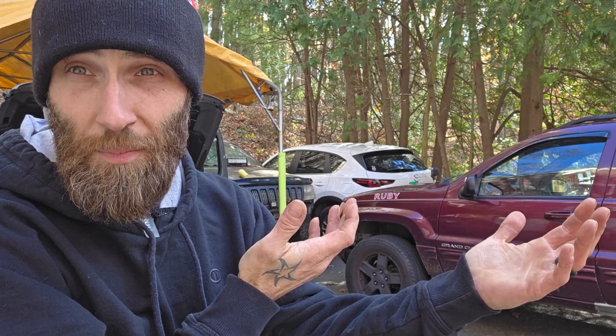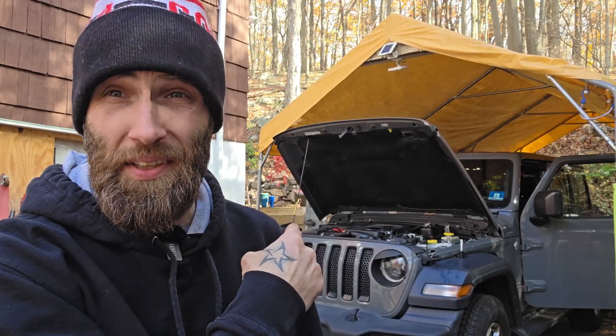I'd love to hear from you down in the comments. Do you have a Wrangler, a Compass, or something with this motor in it? How do you feel about it? Have you had this issue, and if so, how did you fix it? If you're having issues getting the cooling system bled, replacing the bottle, or figuring out that little elbow at the bottom, leave me a comment. For longtime viewers, this is the wife's vehicle — there have been a couple of videos on it and there will continue to be. I'm never going to stop making videos on Jeep Grand Cherokees, but we're not turning into a Wrangler channel, just a Jeep channel that now owns a Wrangler as well.